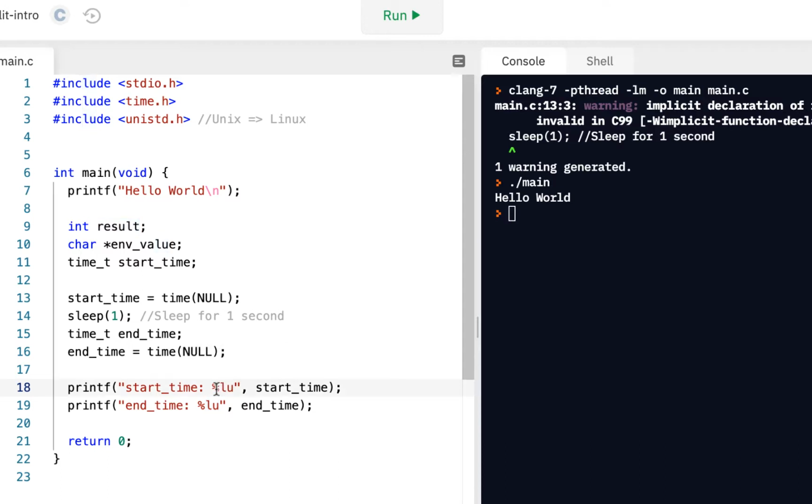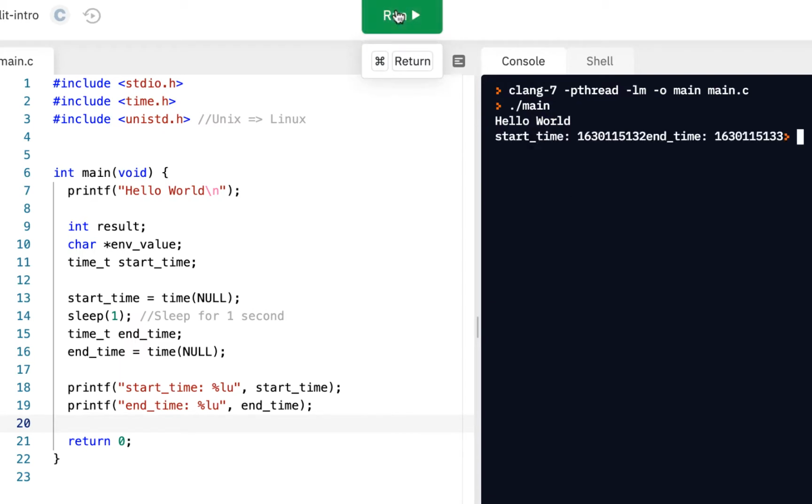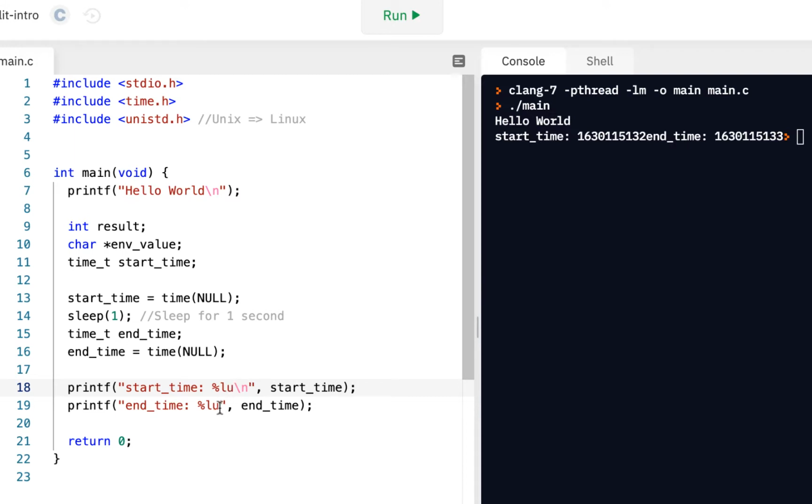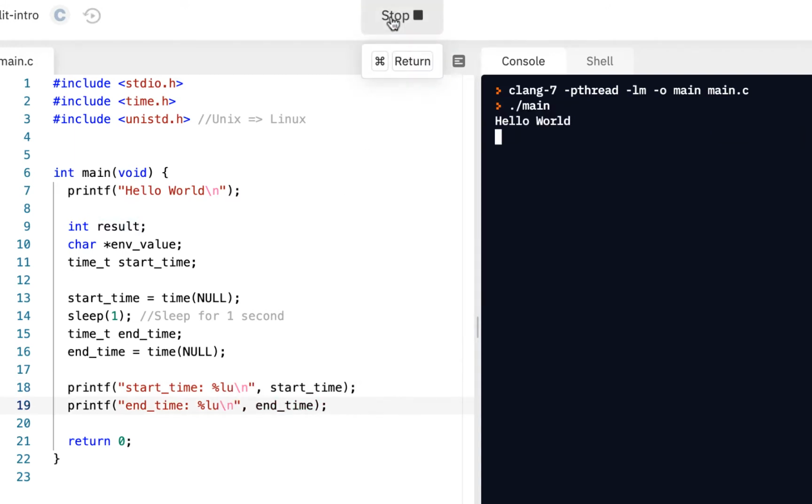And the L stands for long, which means it's a big box as opposed to a small box. Again, don't worry about the details too much right now. Just know that to print out time values, and look at me for getting my backslash in. Can you believe that? So the thing to remember is that time from the perspective of the computer is just some number. And in fact, we see the number here.